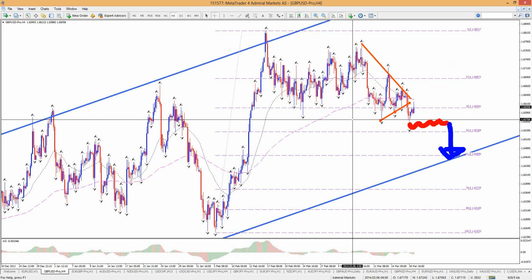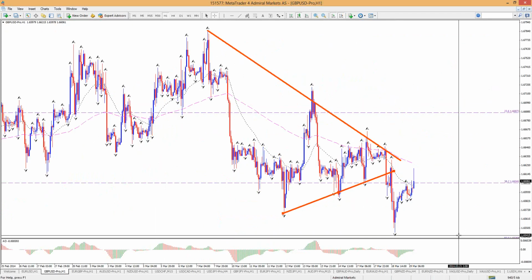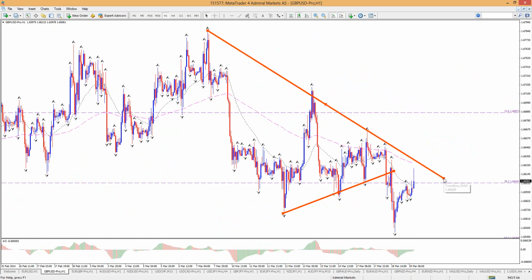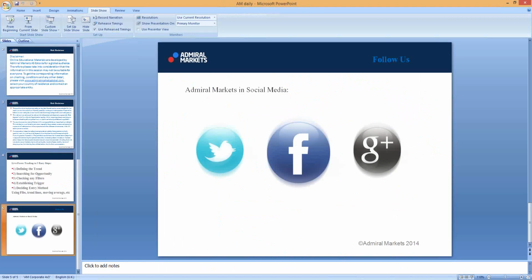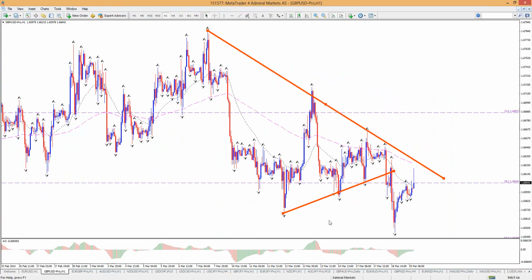It didn't make a bear flag as yet. It's looking like not a bear flag. The rebound is looking relatively strong and some momentum. So it's too early to tell if it's a lot of momentum or not. But basically, if we break above this orange line now, then we would have an idea that this could be a breakout back into the upside.